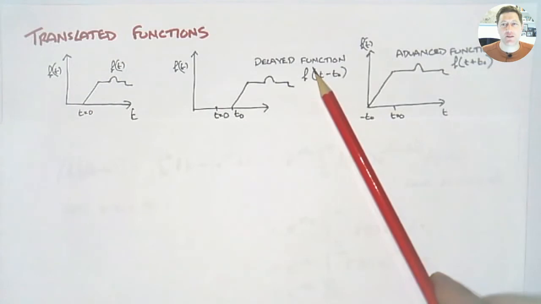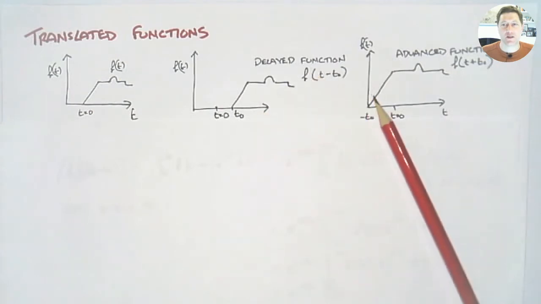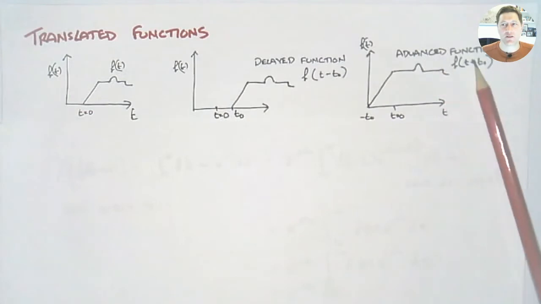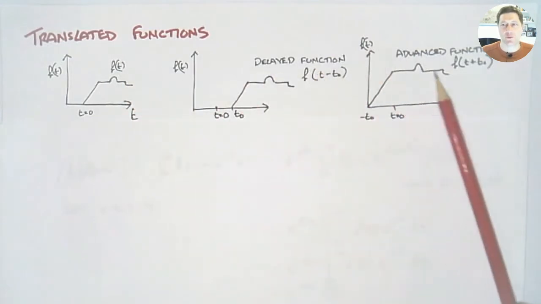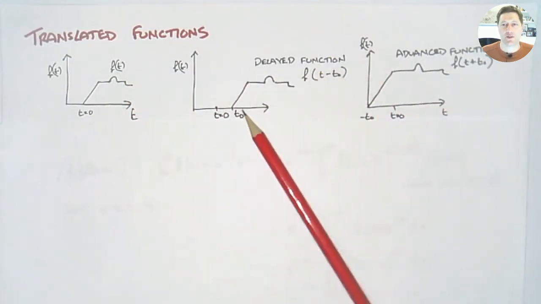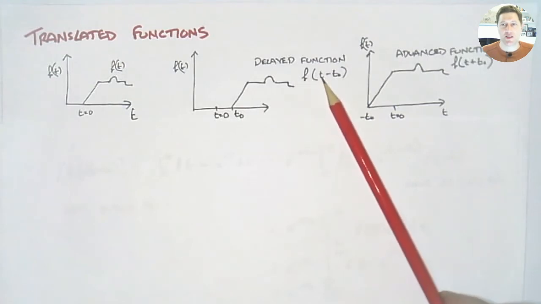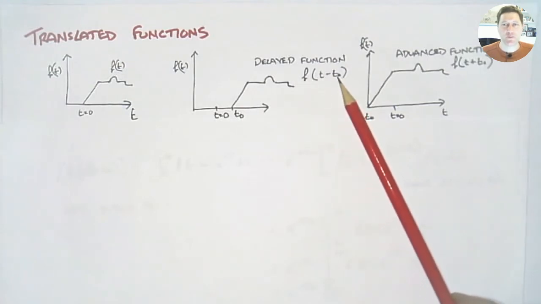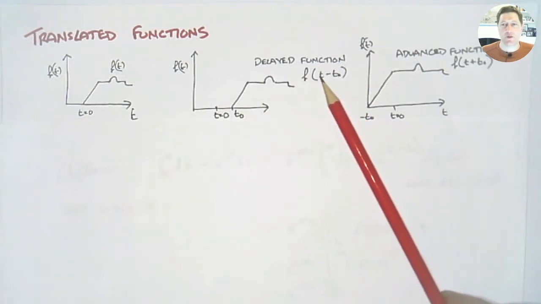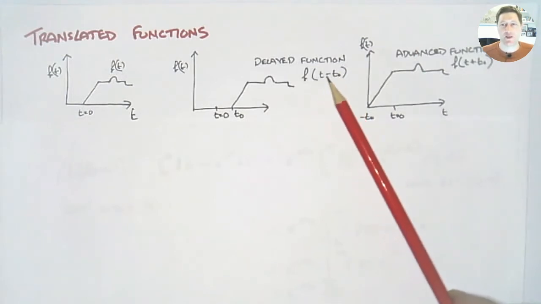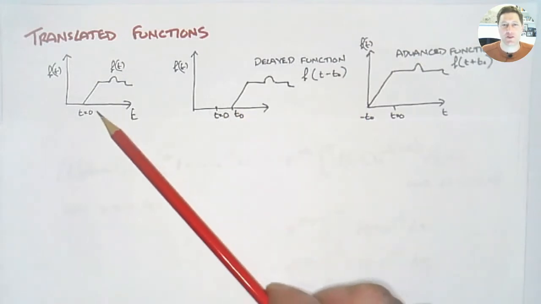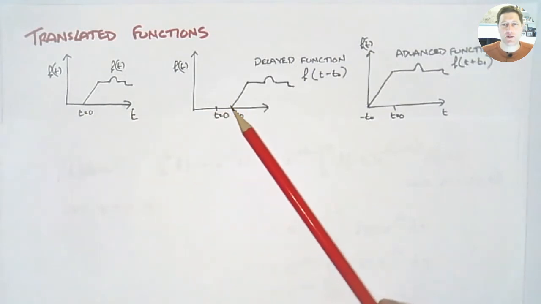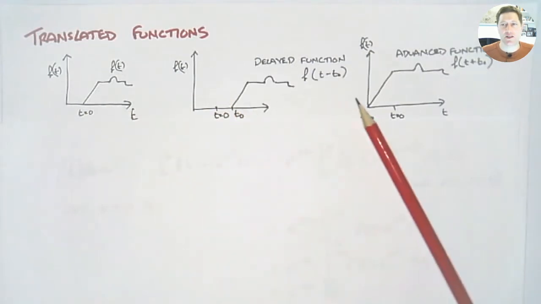It's called a delayed function when it's going to happen later, and it's called an advanced function when it's going to happen sooner. The function hasn't changed, and so we can keep f as it was. What we need to do is to recognize that the time has shifted. So we can replace t with t minus t0 for the delayed case. So that means now when t is equal to t0, this will be f of 0. So at this point here, where t equals t0, it'll be f of 0, which is the same as this point here, f of 0. So we've taken the same function, we've shifted it. Here it's delayed, here it's advanced.